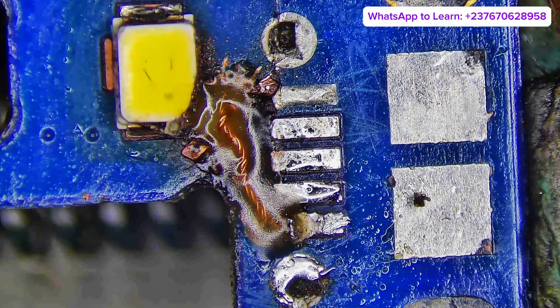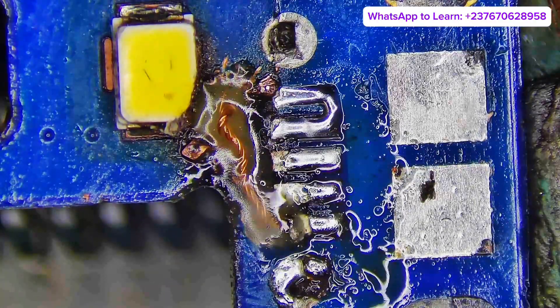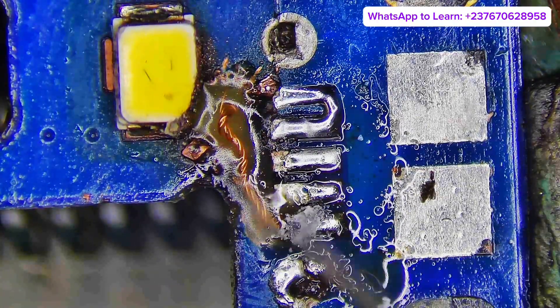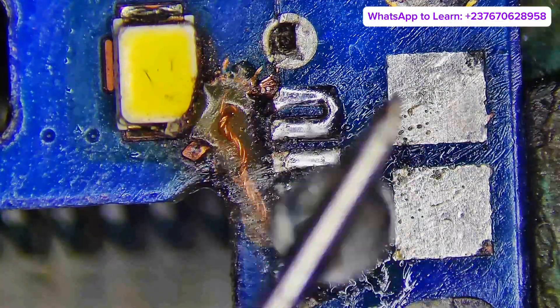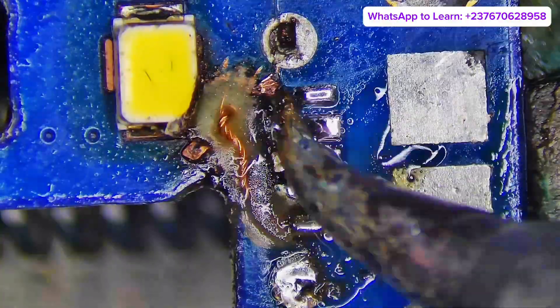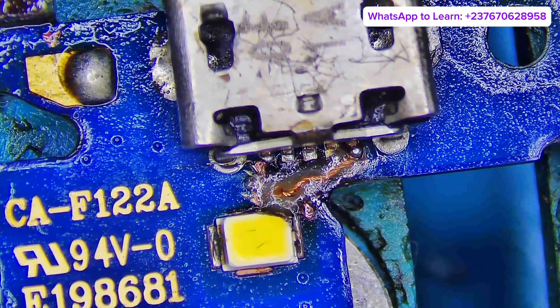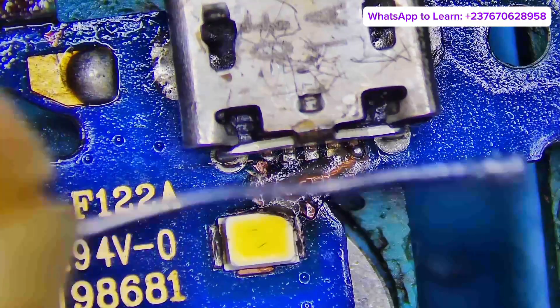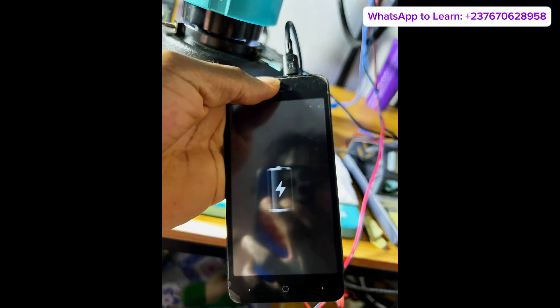It's actually okay that way and we are good right here. I just adjust the pins — as you can see, I need to drill backwards again a little bit, and that's actually okay. Everything looks good right here. So we mount the charging port and make sure the pins are connected. We are not focusing on the data pins; we are just trying to get the phone to be able to charge. And yeah, it's good.